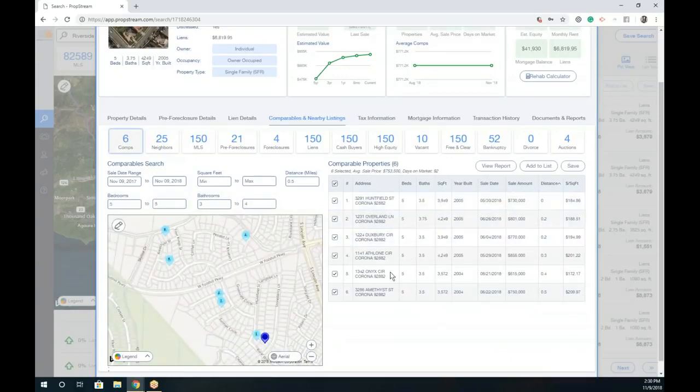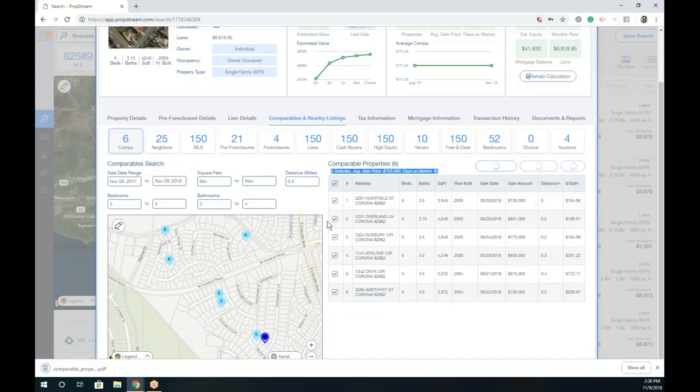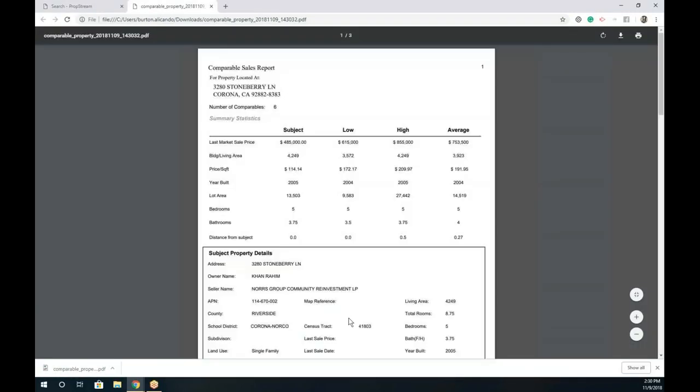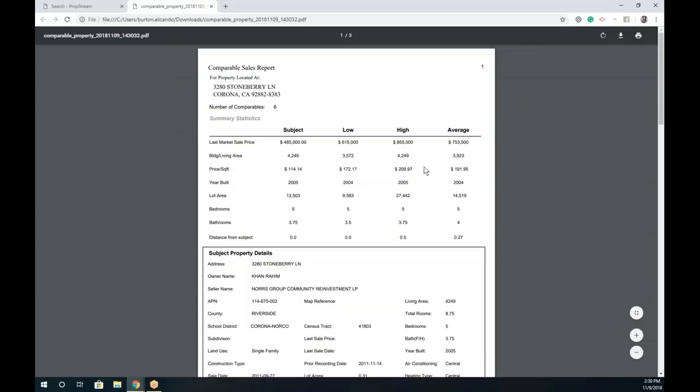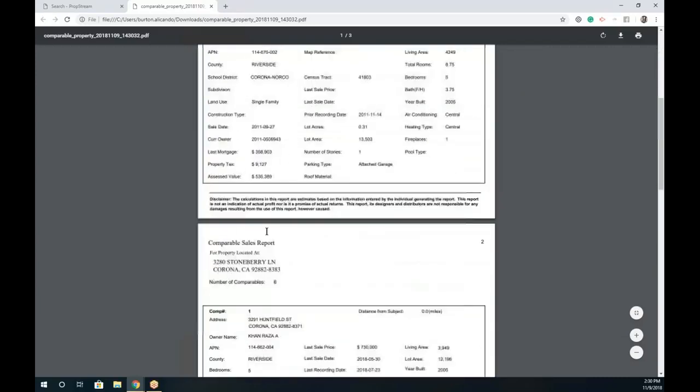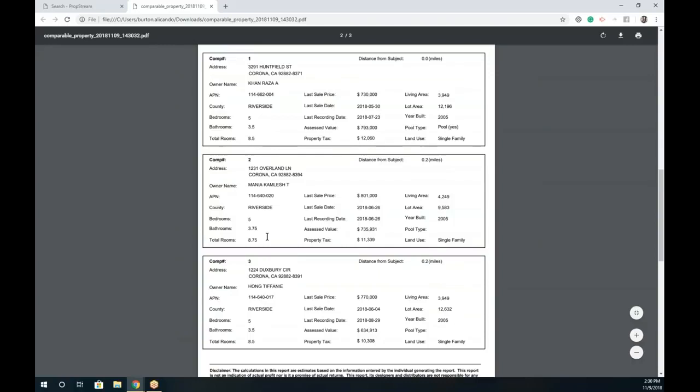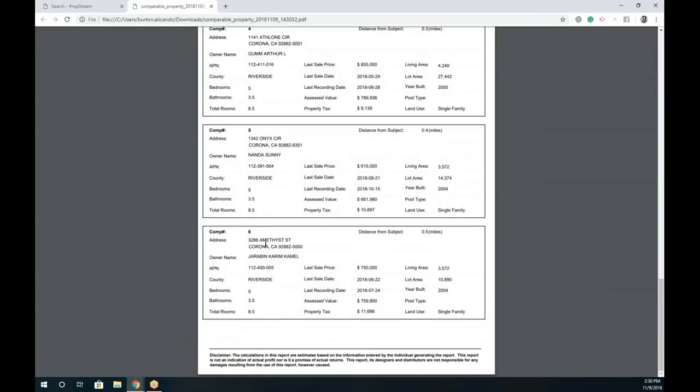Now we can match up square footage, and as you can see here, we will calculate a new sell price for you. And the cool part here too is you can hit the view report button and we're going to generate you a new comps report. So this is going to show you the new comps that you filtered. It's going to calculate their low, their high, and their average. It's going to give you the subject property, and in this case, the 6 comps that I've filtered for this property.